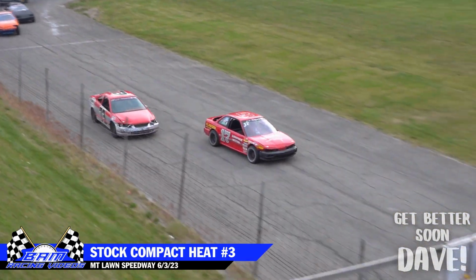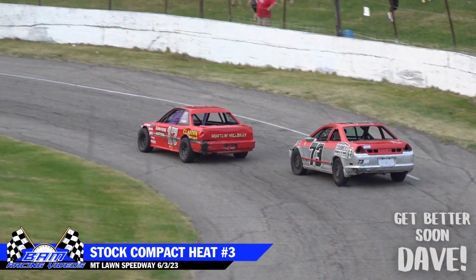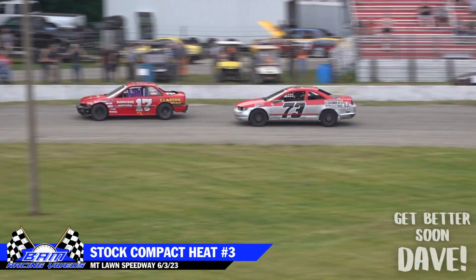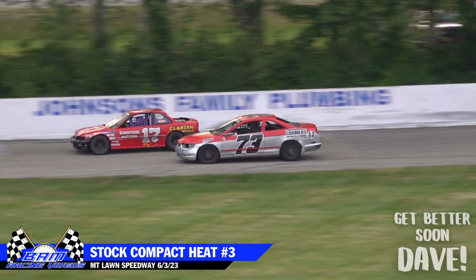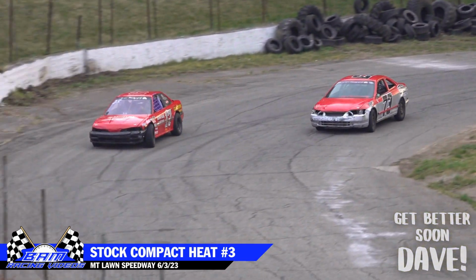Christopher Gray just goes full send into the short turn. He's trying to gain up some positions there as well, but Caden Claiborne, he's got to drive the wheels off of it, but he can't overdrive it here on this final lap. Jacob Johnson behind him. What's going to happen? Here we go. Down to the short turn. Johnson to the inside of the 17. And Caden Claiborne, can he do it?